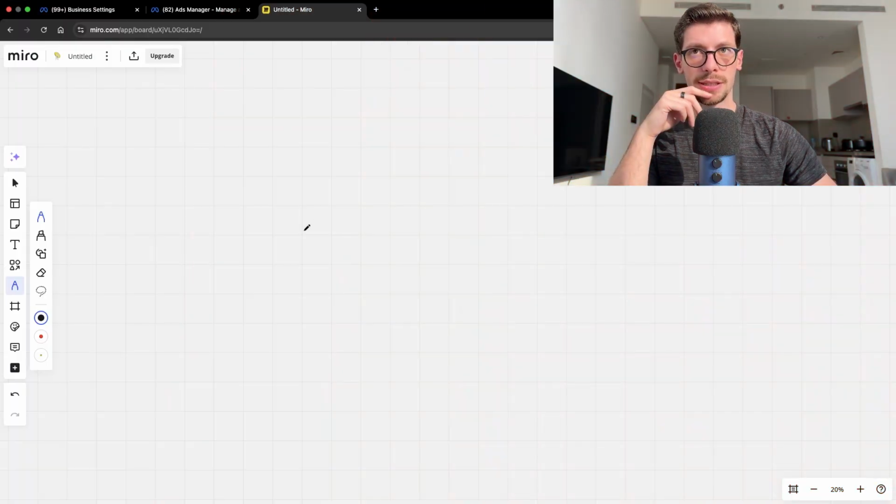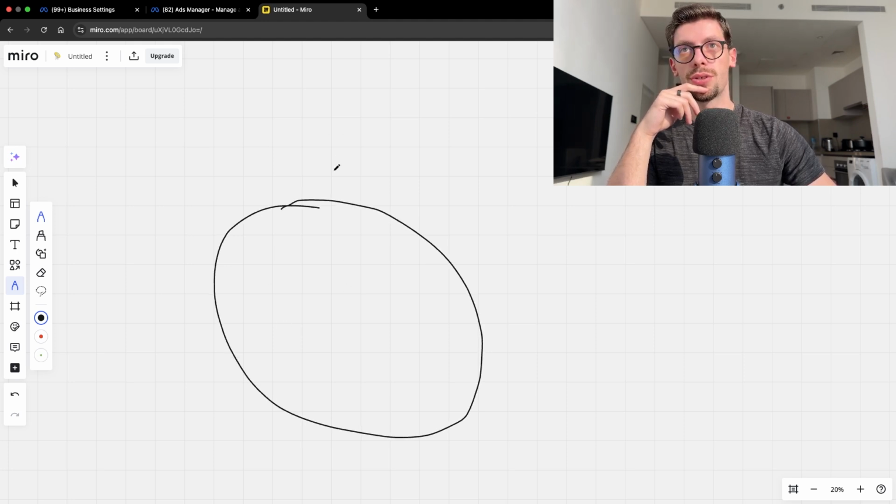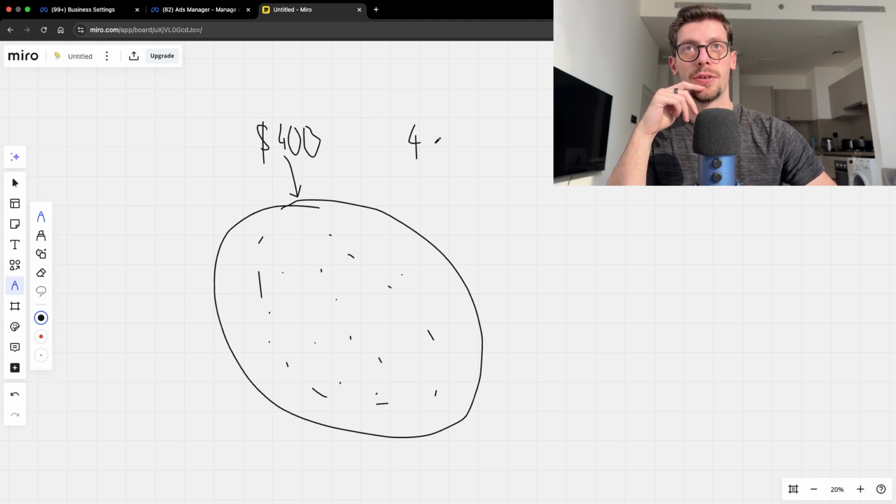So the reason for that is that if you have an ad that is performing well and is shown to, let's say, this audience, now this circle represents the audience. To show the ad to this circle, you have many different people, right? The dots are the people. So to show the ad every single day to the circle, let's say you are spending $400 to show this one ad to 400 people, which is very successful, at a ROAS of, let's say, 4.